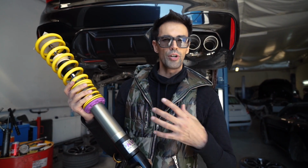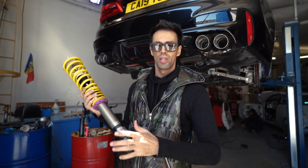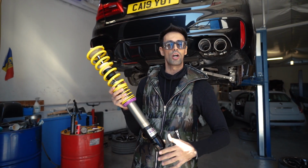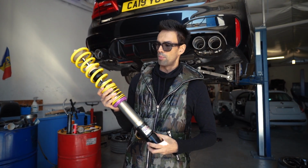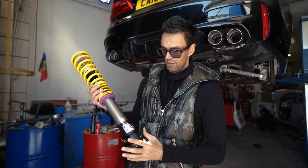The reason why I actually chose it is you can set it very individually. That means for every kind of driving, doesn't matter if it's street use or track use, this suspension can be set according to the performance of the car. We have here a very high performance car, the M5 competition with 600 horses. That means we need a proper suspension for a car that can run at least 300 kilometers per hour and still be safe. But not only this, it's a suspension that really matches the driver's requirements.